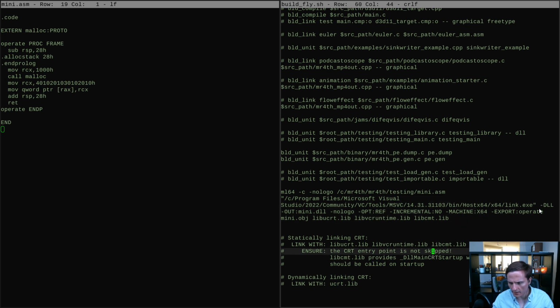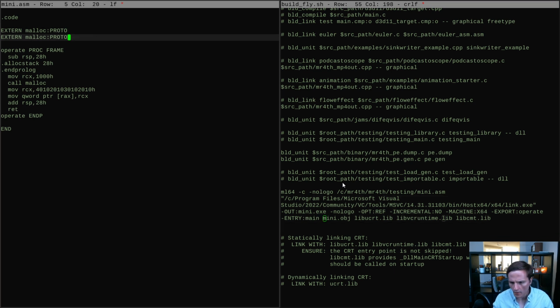I'm also up to statically link. Okay. Let's have this actually build Mini-EXE. And for an entry point, I want main. I want to call DLL main CRT startup manually.